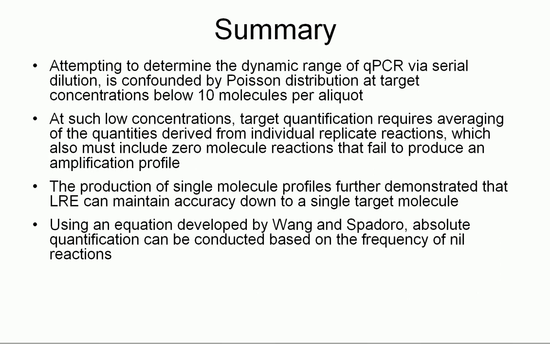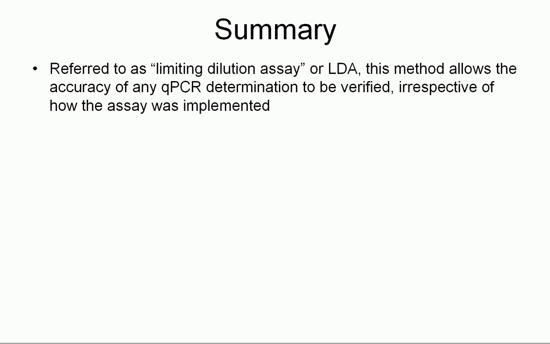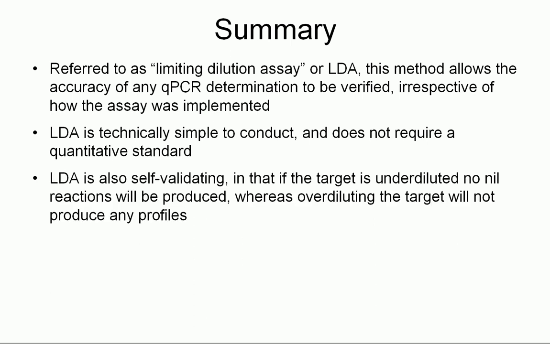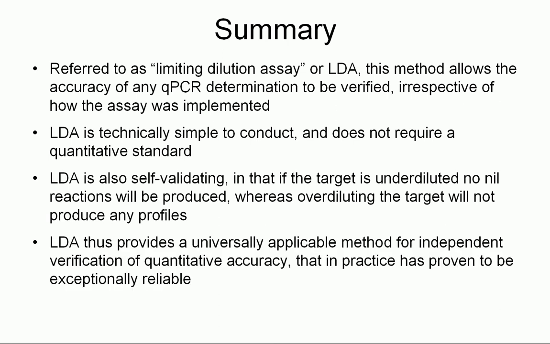Using an equation developed by Wang and Spadoro, absolute quantification can be conducted based on the frequency of nil reactions. Referred to as limiting dilution assay, or LDA, this method allows the accuracy of any quantitative PCR determination to be verified, irrespective of how the assay was implemented. LDA is technically simple to conduct and does not require a quantitative standard. LDA is also self-validating in that if the target is underdiluted, no nil reactions will be produced, whereas overdiluting the target will not produce any profiles. LDA thus provides a universally applicable method for independent verification of quantitative accuracy that in practice has proven to be exceptionally reliable.